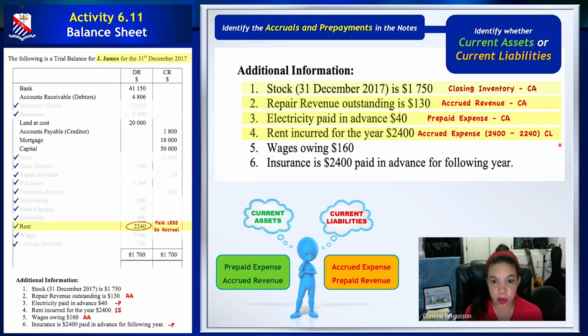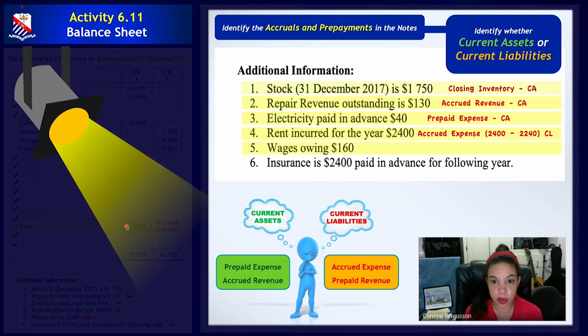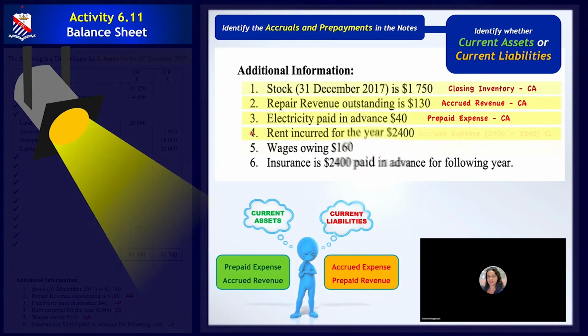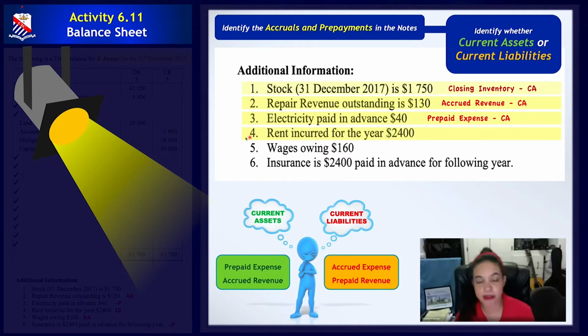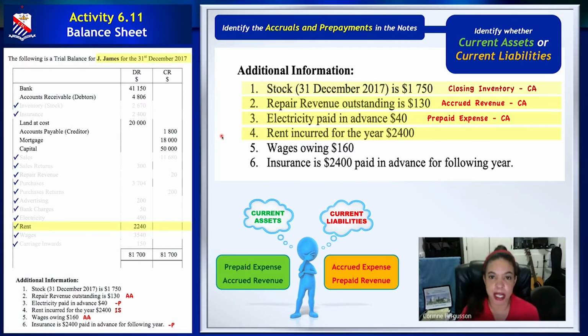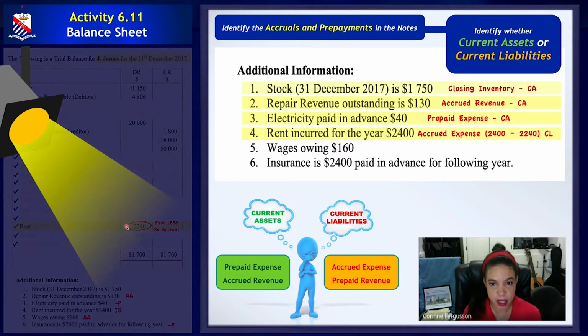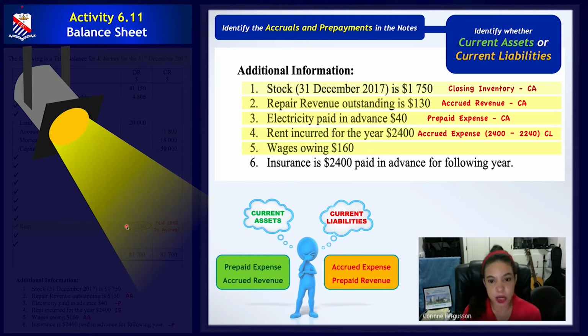Okay, so I hope that one was clear. So in some cases, most cases, you just go into the notes. But in some cases, like in this one, you would have to go back into the trial balance to compare the amount incurred with the amount paid. And then you will know whether it's an accrual or a prepayment. If you paid less, it's an accrual because you're still owing. If you paid more, that means you paid in advance, which is a prepayment. So in this case, you paid less, it's an accrual. Okay? Right. So we could black out that again because we have dealt with that.